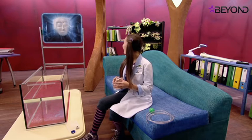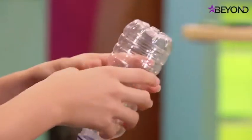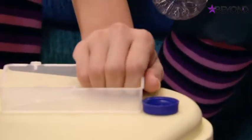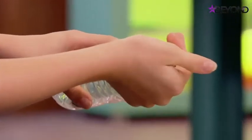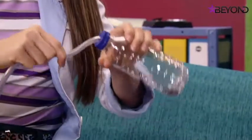What have you got there, Isabel? I'm building my own version of a submarine so that I can see how it can keep buoyant underwater. So I've got these holes here which are going to be letting the water in. I'll use these fishing sinkers to weigh it down. Why does it need to be weighed down? The weights are just going to help keep it balanced and in the water. And I'm going to put in this plastic tube.